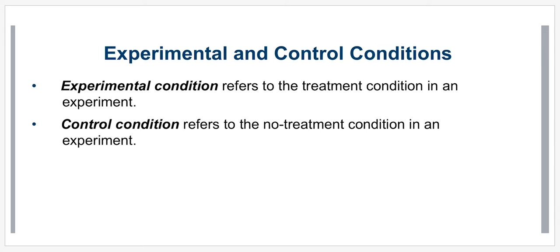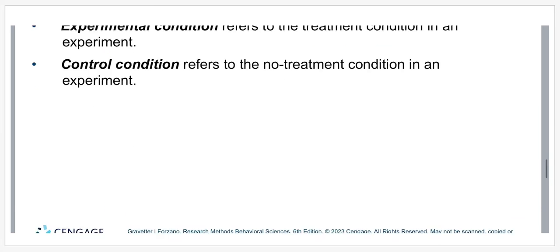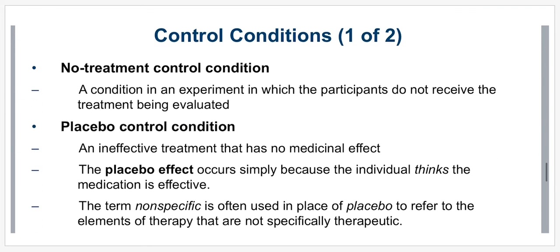Now, not all experiments obviously have these distinctions. Some will not have a control condition. It just depends on what it is that you're studying. But we do want to talk about it because there are a lot of research studies out there, and it may be something that you're interested in doing that will require a control condition. So what are the control conditions?